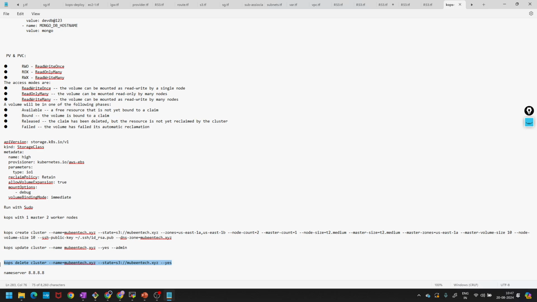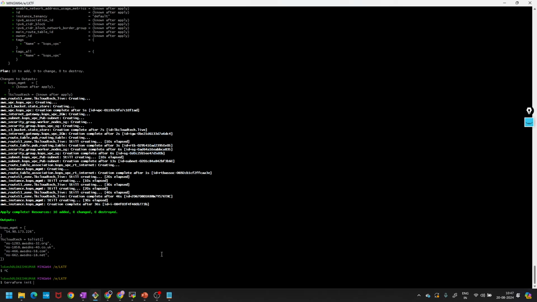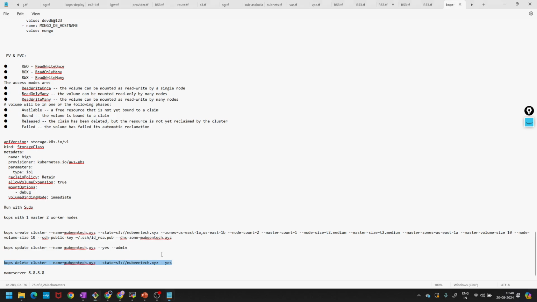By using Terraform, we are launching AWS and Kubernetes simultaneously. Next time onwards, it will not take this much time. You understood? Yes, sir. So this is what about Terraform, Kubernetes and AWS.